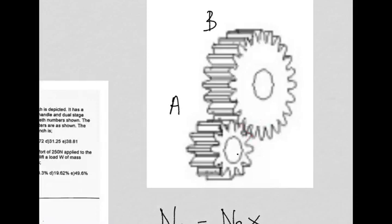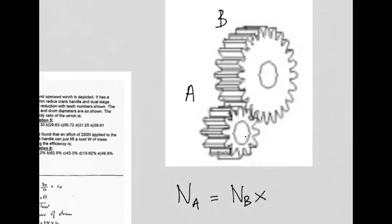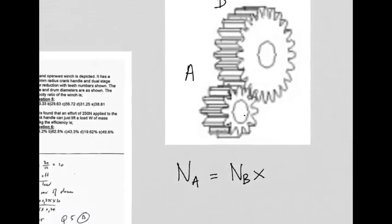Okay, the smaller one will turn faster than the bigger one, and the ratio of speeds between the two will be related to the number of teeth on the two gears. So if we give the speed of the gears as capital N, which is the variable we often use for speed given in revs per minute, then the speed in revs per minute of gear A would be equal to the speed in revs per minute of gear B, the slower one, remember, multiplied by a ratio of teeth.